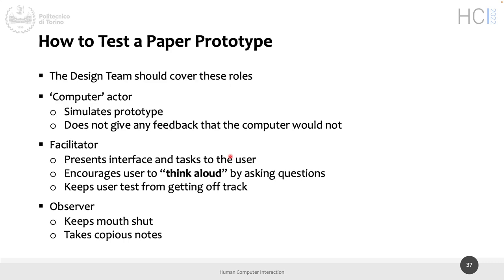So basically, to test a paper prototype, you need for sure a computer, you need for sure a facilitator, an observer. The facilitator could also be the observer, a little bit much work for him or for her, but it's doable. And then you have some people that test the prototype. Again, it could be experts or it could be the target or intended users of your prototype or your system. And then one task at a time, you go on and see what happens, if they are able to do the task, and how well, if they tap something that they shouldn't, because they didn't find the options. So all of this can help you to change the design and to understand what is working, what is not.